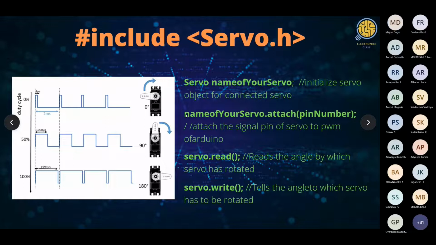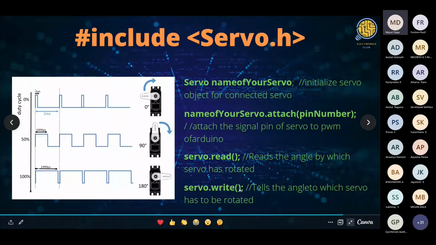Then the name of your servo you have written here, dot attach takes the pin number, saying that we have attached the signal pin of the servo to one of the PWM pins of Arduino. And servo.read, if we want to know by what angle the servo has rotated, we will use this function, and servo.write, if we want to rotate it by an angle we desire, you will pass the argument here.